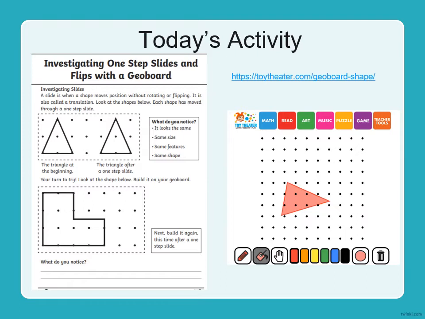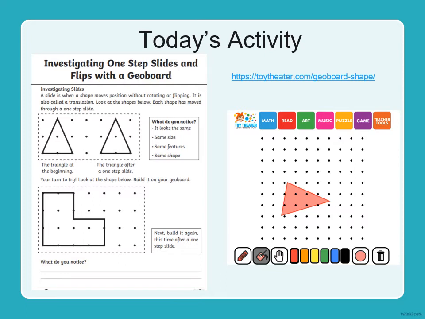So look at the shape below and build it on your geoboard. So this is the website here, which has the Toy Theatre, which has a geoboard for you, and I've just put a triangle on there just to demonstrate what we can do on this program.